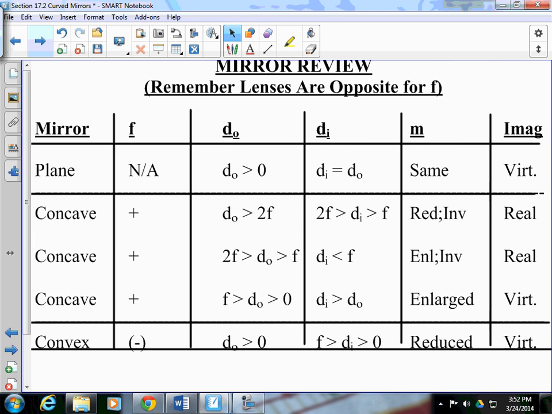Now, one chart here that is good to remember is kind of a little code here. We have plane, concave, convex mirrors. Something to review for each of those depending where the object is. In a plane mirror, it doesn't matter where the object is, everything's the same. In a convex mirror, it doesn't matter where the object is, everything's the same. The only place that matters where the object is, is a concave mirror. So we have 3 points here: twice the focal length, in between twice the focal length and the focal length, and inside the focal length. If you need to review that, you can go back to part 1 and summarize concave mirrors, but this chart does a really good job of summarizing everything to do with mirrors in chapter 17.